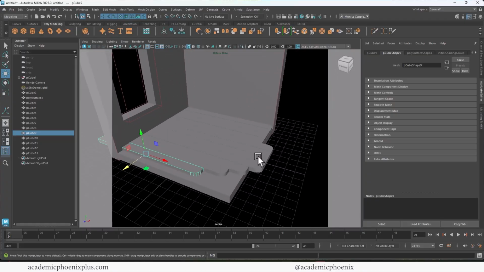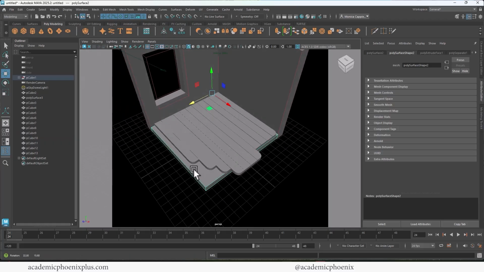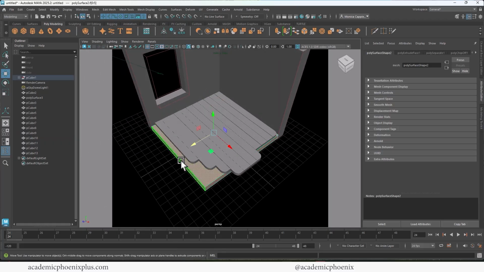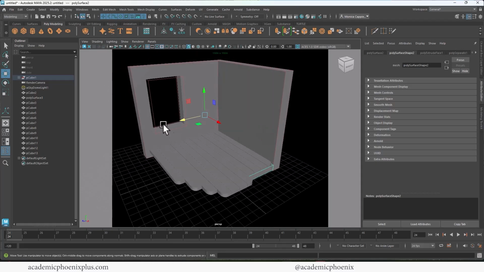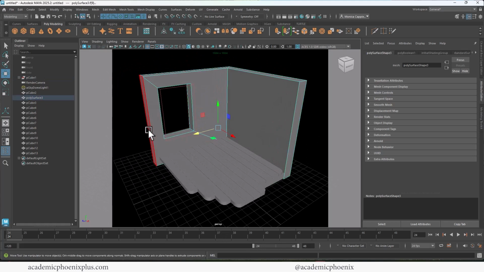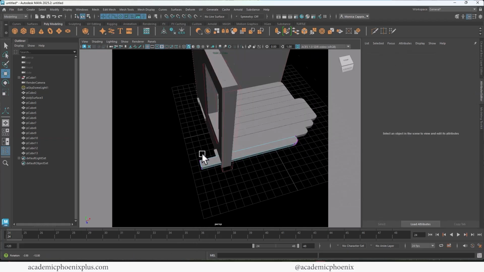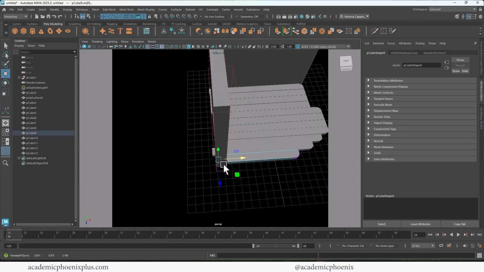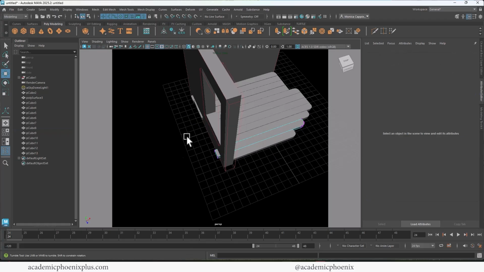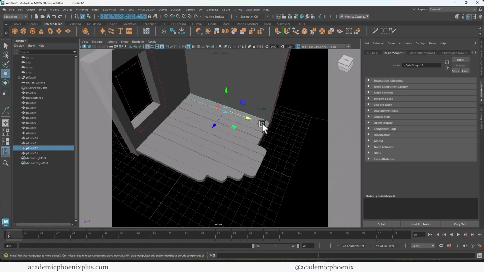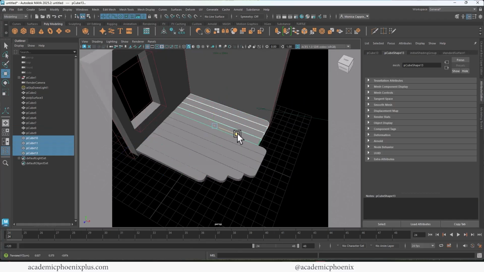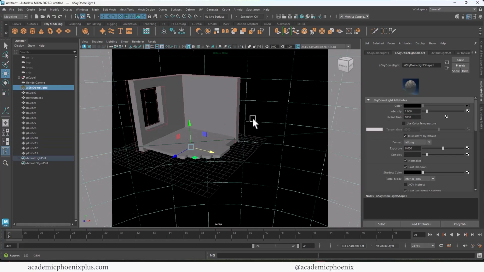And to be fair, I probably don't need this, so I'm going to just grab the base just to make sure it feels like there's a step. I'm just going to scoot this in here like so. All right, so that's what I have so far. And for this one, I might grab the face and move it in a little bit. And of course, I have all of these extra vertices, which I don't need, or they're sticking out, and I might as well just go ahead and make sure everything fits well. Cool. I might actually grab these just a little bit and scoot them up a little bit. Here we go. Ta-da! So we can take a look at it.